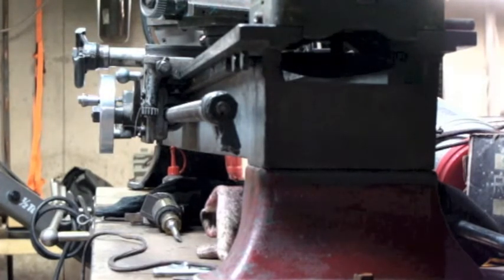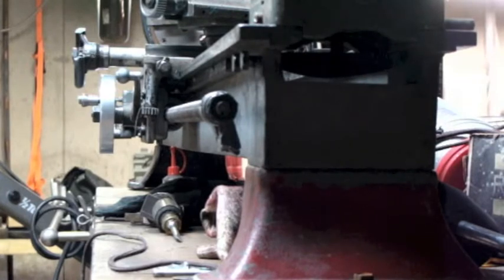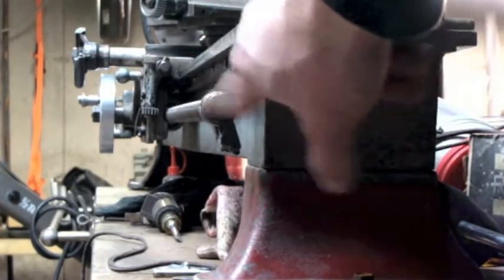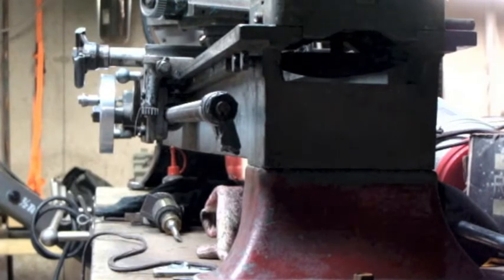I could wait for one to pop up on eBay, but I'd really like to get this working. I got two replies on the Yahoo group board and both individuals said basically the same thing: make your own. The ideas they gave me were pretty much how I would attack it, with one exception. I was thinking of making it as one piece, but without a milling machine that would be pretty tough. With a Bridgeport it would be easy, but in absence of any milling machine, they said with a good drill press I should be able to fab up something with two pieces.